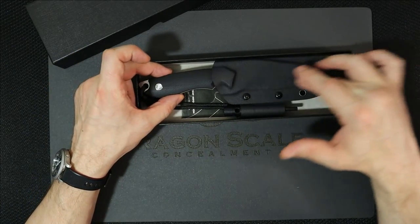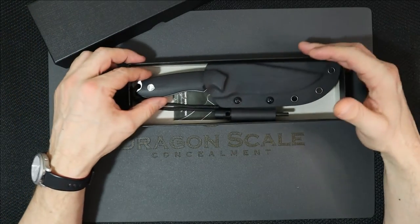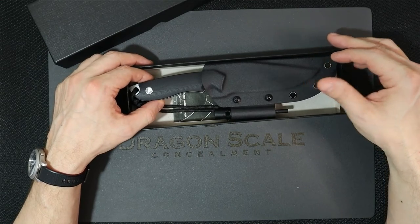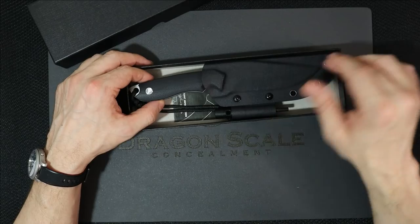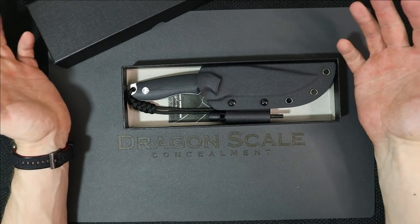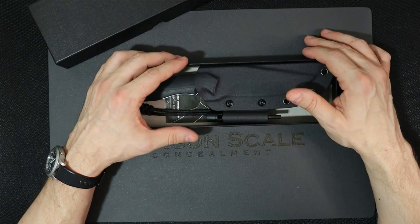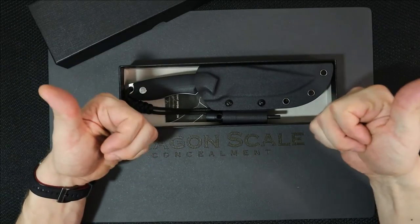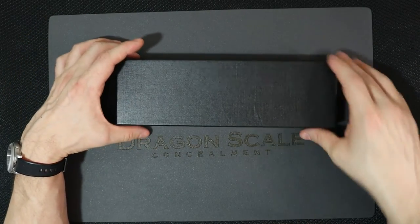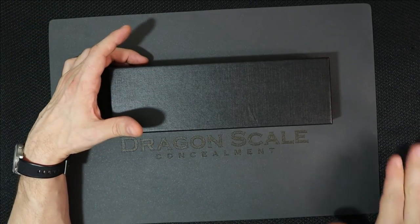For a survival knife, I'm not really big on hollow grinds — I would make that a flat grind. So those are the minor gripes I have. That being said, if your lady needs a knife for her pack and you don't want to break the bank, or if you need something smaller and ready to go that you're just going to leave in a bag, this is ideal. I did not take this out in the woods and thump on it because I'm going to give this away. I can look at a knife and tell you whether it's worth it. $47 for this? Yeah, it's definitely worth it. And they were friendly, so I'm sure even if they make a mistake in the future, they will fix it. So Ned Foss, we're cool. Thank you for the knife.